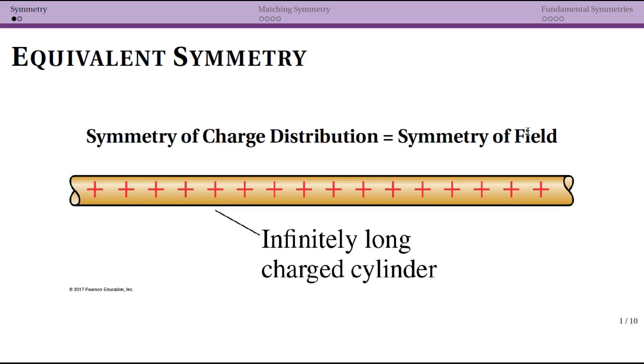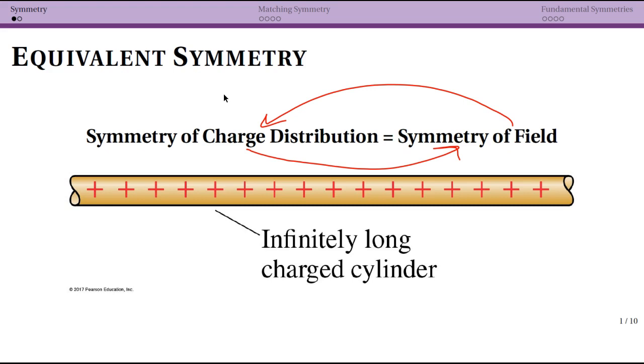On the other hand, if we know something about the symmetry of field, for instance, by explicitly seeing the field lines, that will tell us something about the symmetry of the charge distribution. So recognize in this case, we might start with field and then figure out charge distribution, or we might start with charge distribution and then figure out field. But the important thing is that we are assessing the symmetry of these. And this is something that inherently you'll need to think a little bit in 3 dimensions about, so it will be a little bit hard for me to show you just on the screen.